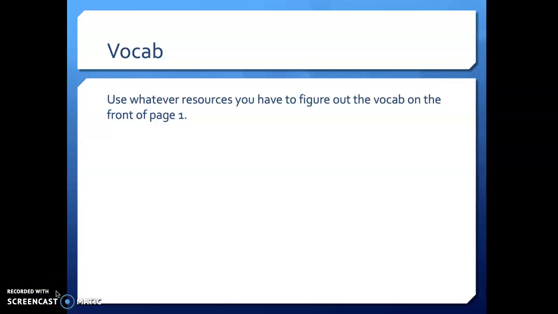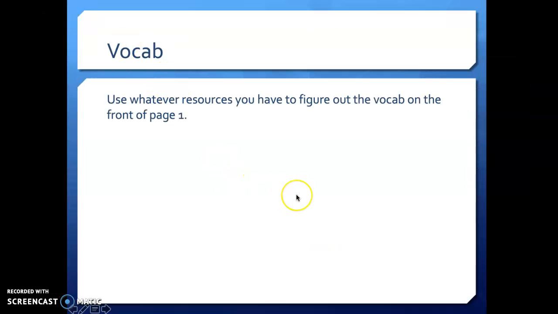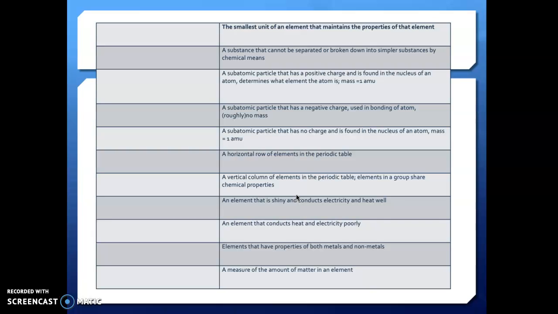Hello. All right, we are starting Unit 2, Entry 2 here. What I want you to do is use whatever resources your brain has, just roll through, and see which of the vocab words you know. There should be a word bank at the top of your notes. And then pause here and we'll go over them in a minute.